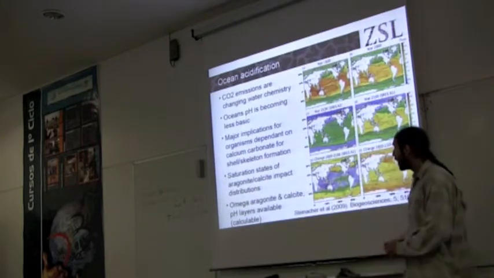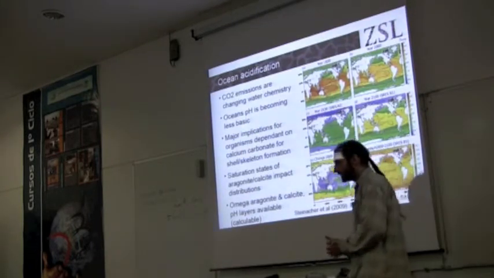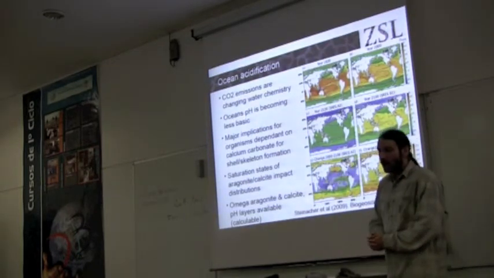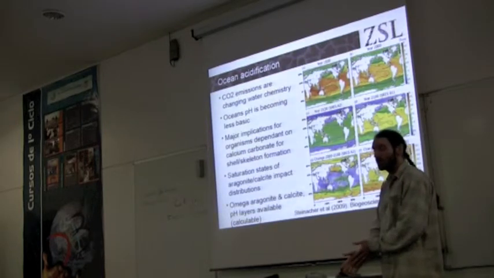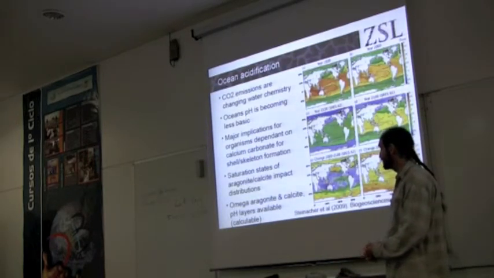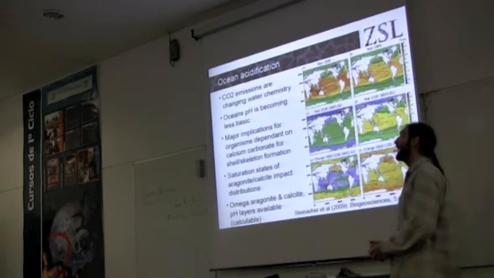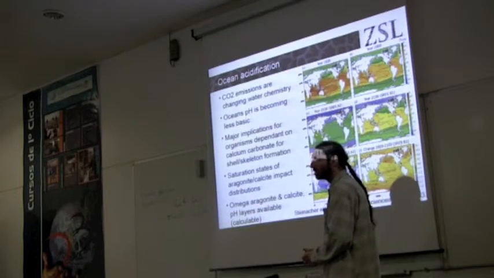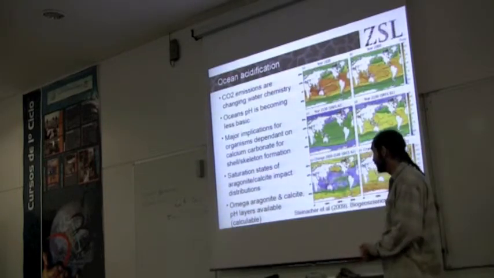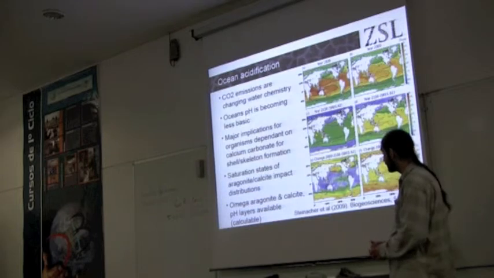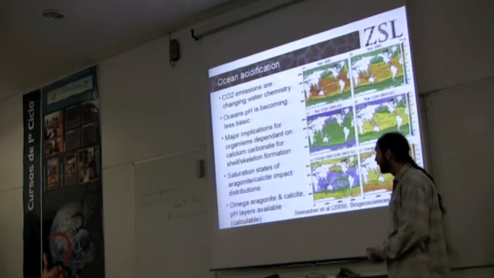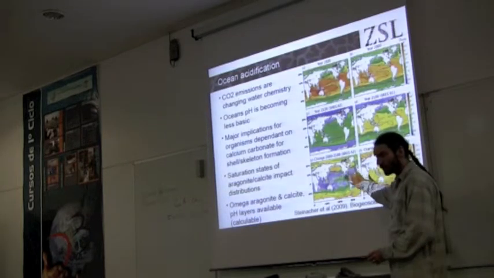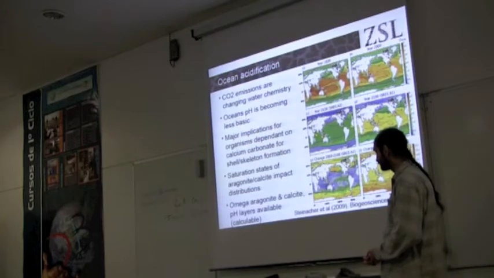Okay. So ocean acidification is a big issue for marine environments. Many organisms are dependent on calcium carbonate for the formation of their shells and skeletons. And so there's a lot of work looking at the impact of ocean acidification, the other consequence of rising CO2 emissions. And if we want to think about constraints on where organisms can grow, this is a really important one.